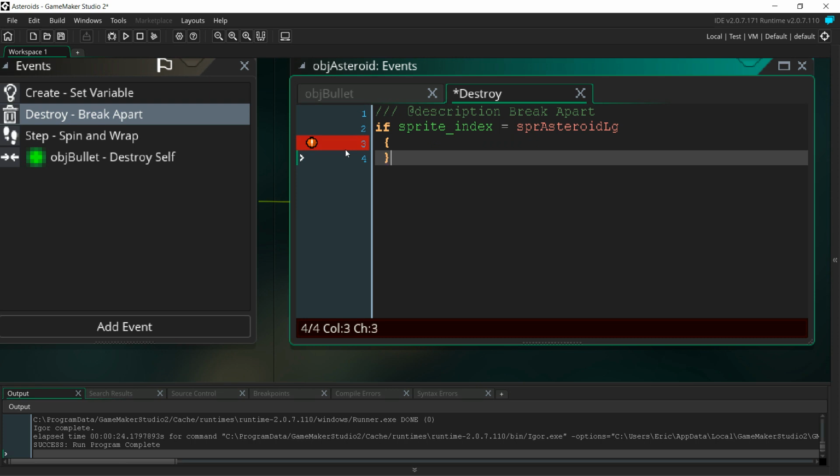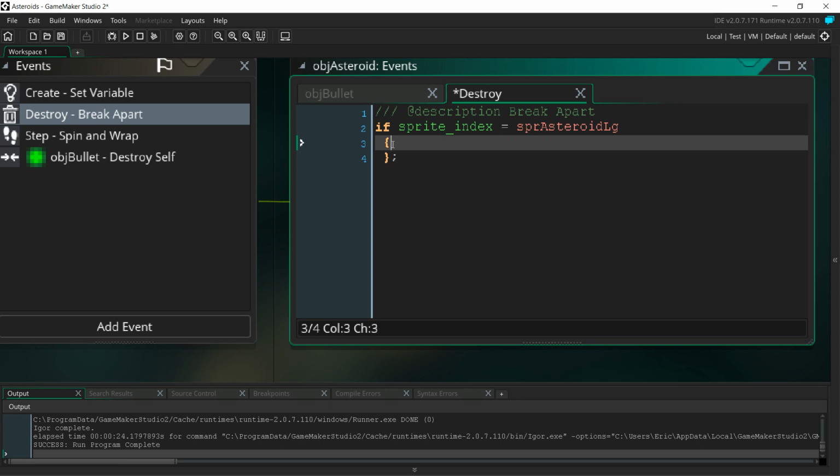We want it to make 4 asteroids. Now notice what I'm doing here. I am putting my opening and closing brackets right now so that I know that this one gets made and they're paired together. When you're going to do a lot of code that's got a lot of nested statements in it, this is a good idea so you don't lose track of where you need to be.